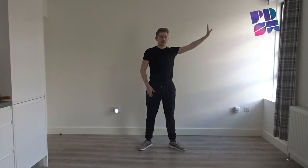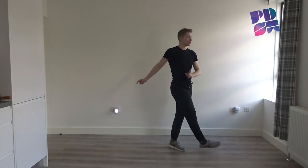Now we're going to put a turn in, spot turn, right foot forward towards your left hand wall, window. You're going to step forward with your right foot, turn around it and step to the side. Okay? Cucaracha, not Cuban breaks. A little bit similar, but just have a look.